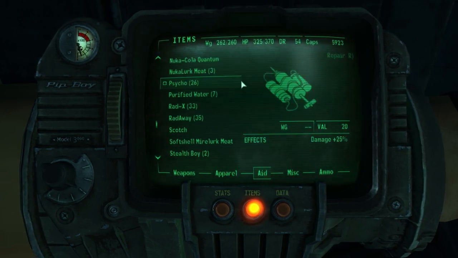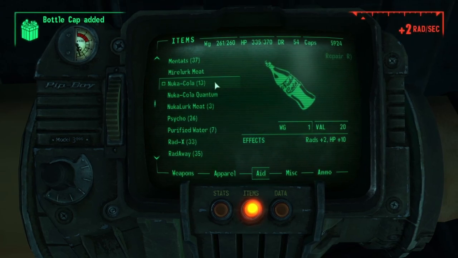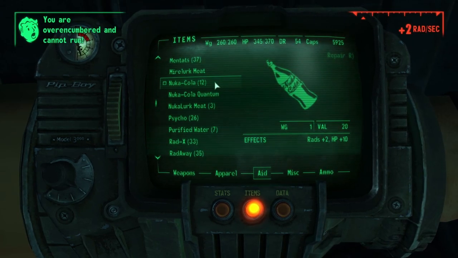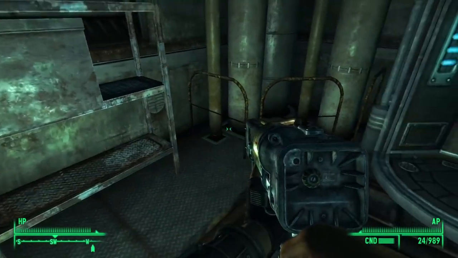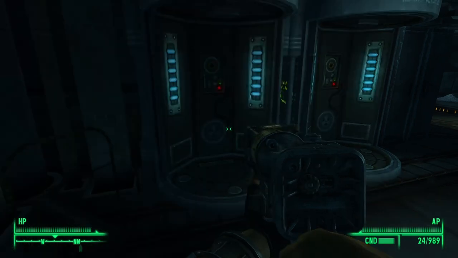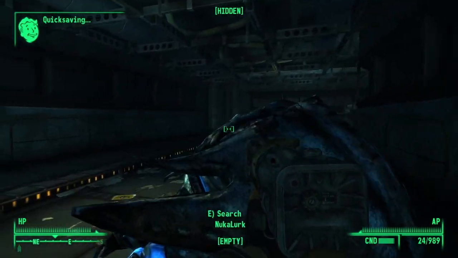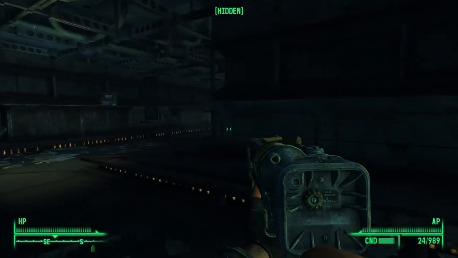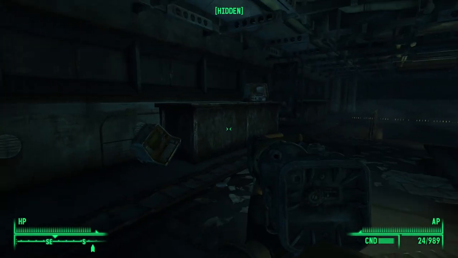What we can do, we have 14 Nuka-Colas. Let's pop one. Let's just drink three. Why not? Let's just chug three Nuka-Colas, my favorite and yours. Stay out of the pod, please, Hal. Let's just go. We'll hear the robot explode, and that'll clue us in, right?